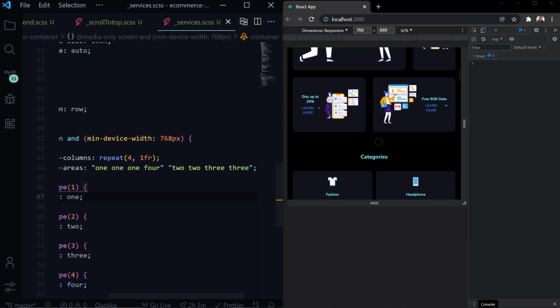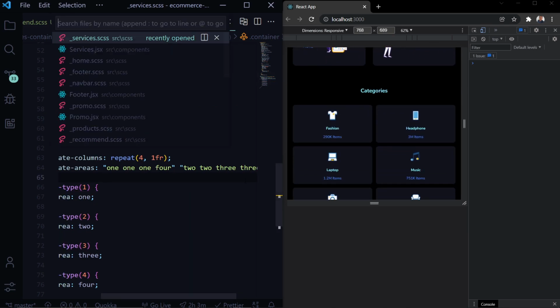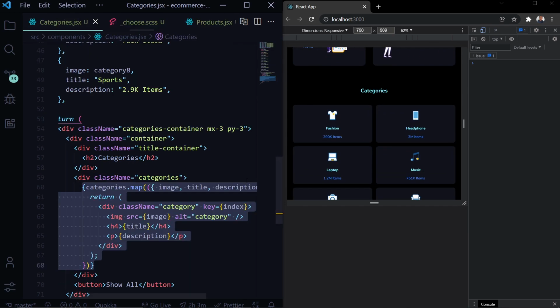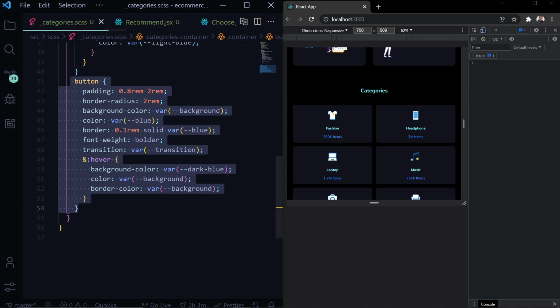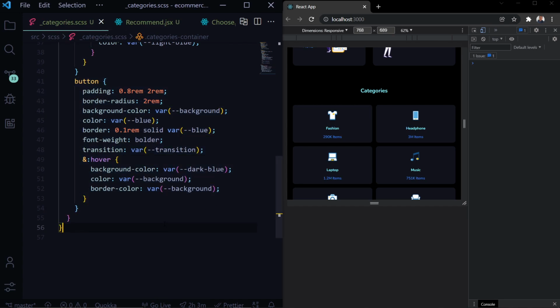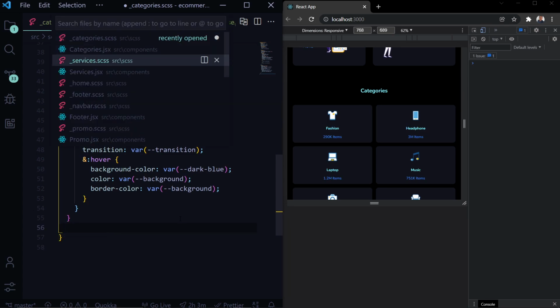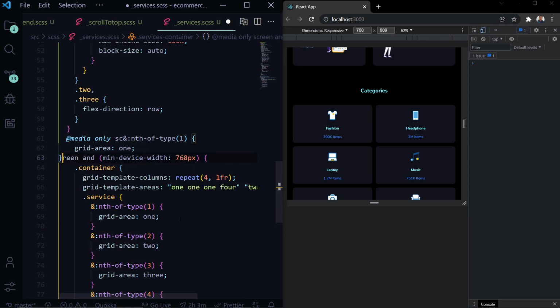So that is styled. Now we have the categories. Let's head over to categories.jsx. Not JSX, we will go to the SCSS. So categories.scss, and here we will paste the media. No, we have to copy the media query from services. Copy.